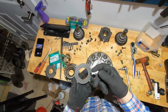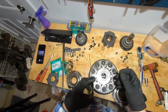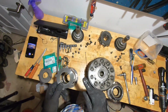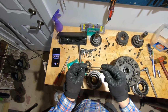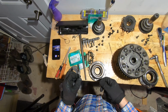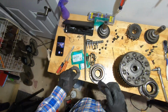It's some kind of a hardened steel. You don't want to use cheap steel that's die cut or water jet cut. It doesn't hold up to the temperatures. You need the good stuff. Now, these come in 3 different widths. This guy here is 2mm thick, and stacked up with this clutch, it ends up being approximately 4mm, which is also the width of that spacer that I took out of there.